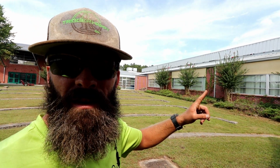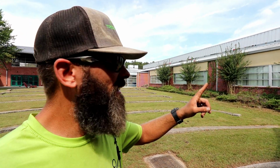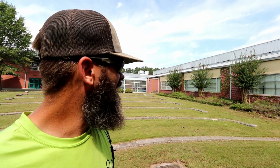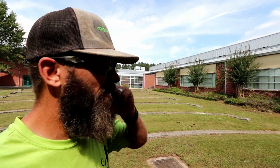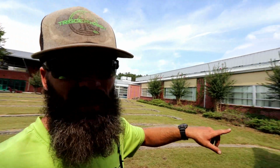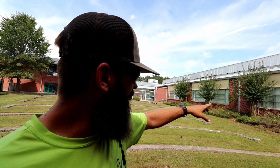On this side over here, as you can tell, we've got poison oak, or poison ivy, growing up and down the side of this building. So we're having all that sprayed before we put the pine straw in. But we've done the same thing here, cleaned out all the old wild privet that was growing up, cut it all out, and then cleaned the crepe myrtles up as well here.